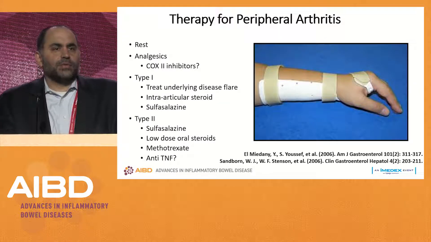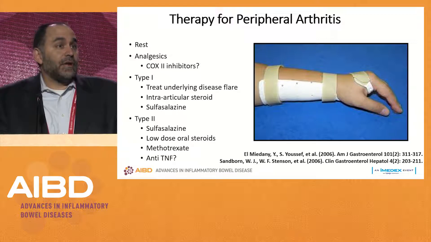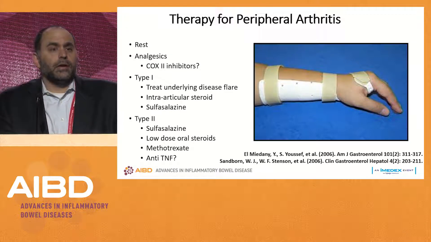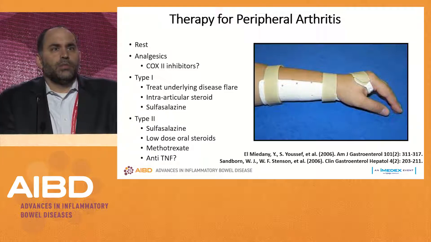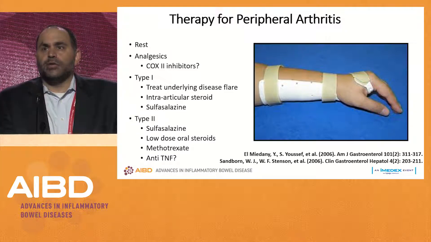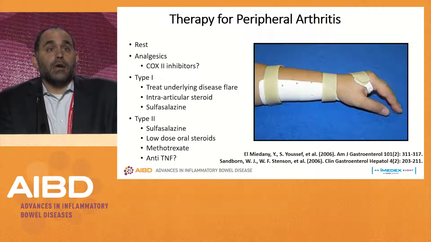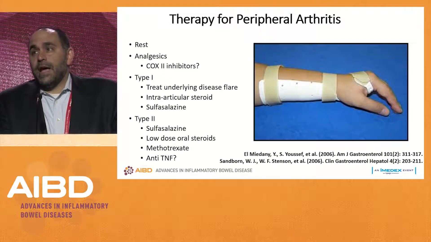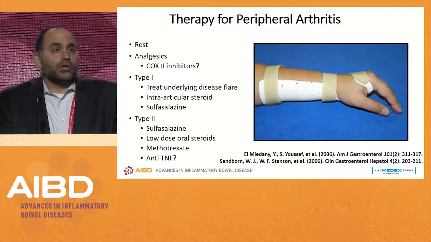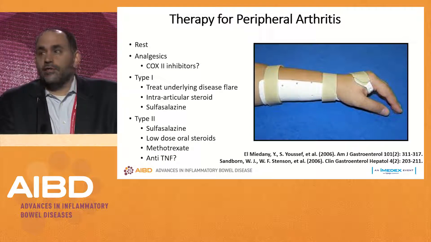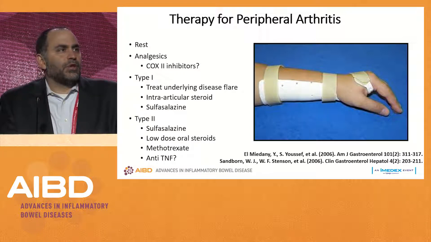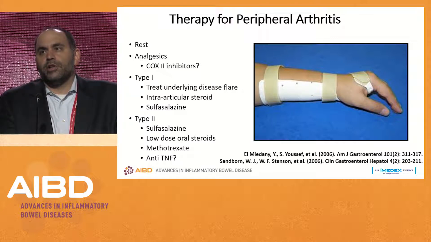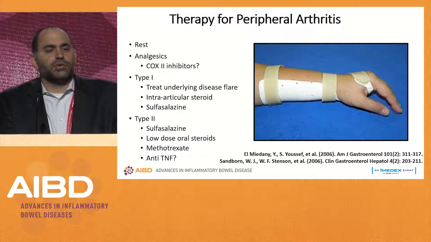For treating peripheral arthritis: if it's type 1, you treat the underlying disease and patients usually get better. Rest, analgesics, and COX-2 inhibitors — two good studies have shown COX-2 inhibitors do not result in increased relapse of IBD. For type 1, you can also use intraarticular steroids. Sulfasalazine is most commonly used in practice for patients with concurrent joint pain and can be very effective even at low doses.